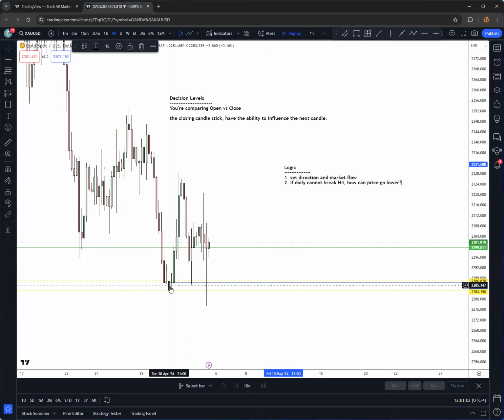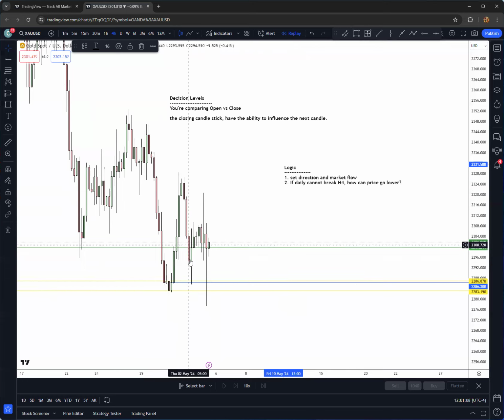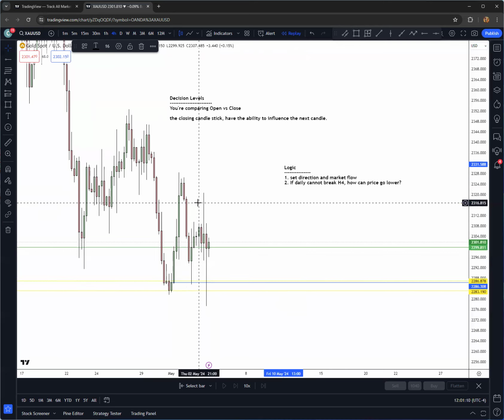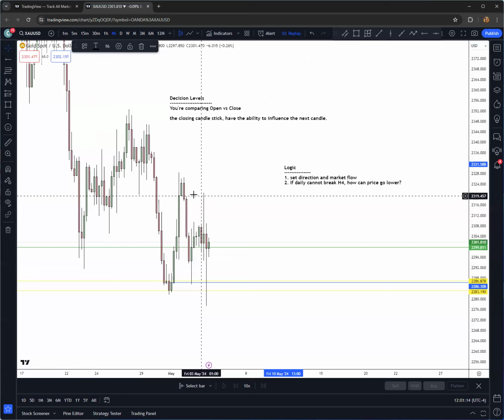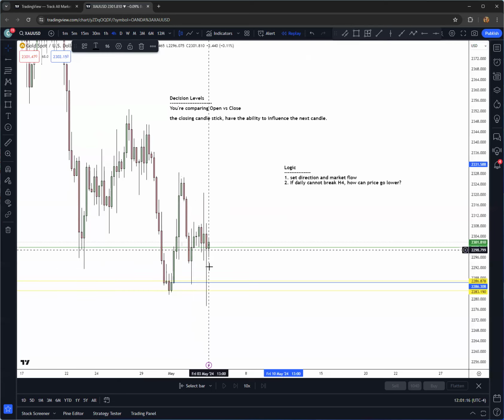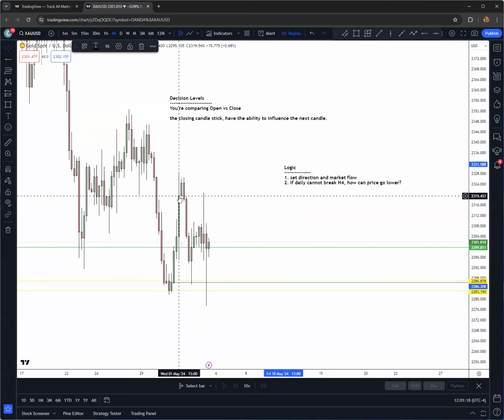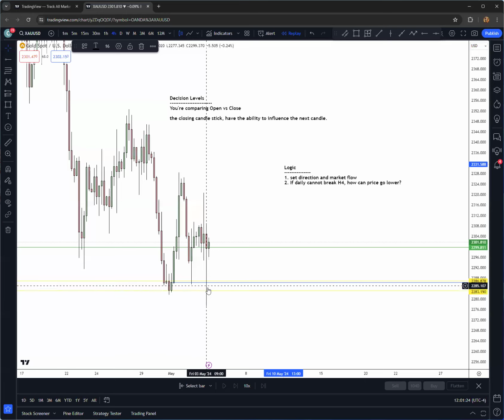Time of day, this is the end of the day. This is at 9 o'clock in the morning in New York. So 8:30 is pushing it down into this for the trade to go up. This is also the same. News hit it from up at this decision level here, sent the price down. So H4 is pushing down below the daily here. It hit into this H4. This is the last push to go up.